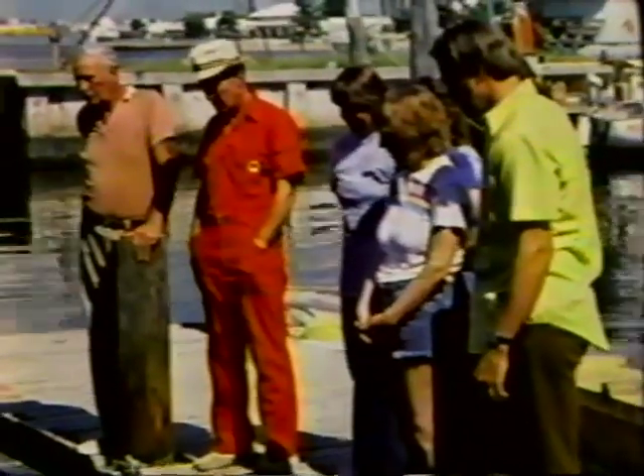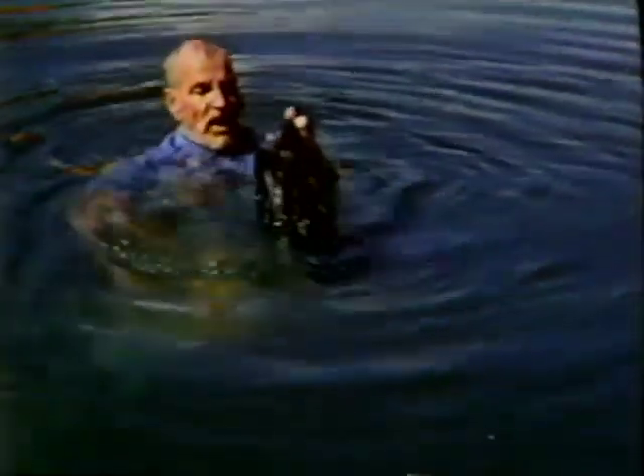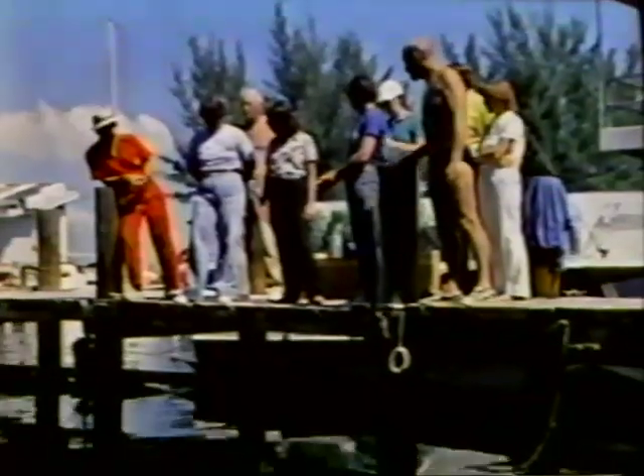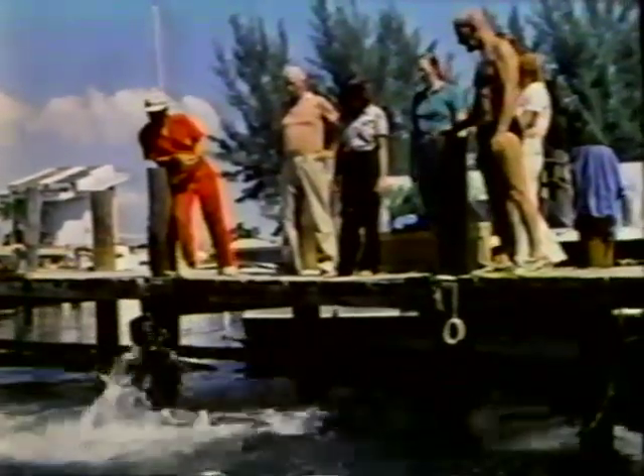Unbutton my pants, take them off. I'm going to try to get these off over my shoes — with these shoes I'd just as soon keep them on. First thing I'm going to do is zip them back up. Tying the two legs together as far down toward the ends as possible with a little overhand knot. Spread the pants out on the water, grab the waistband, hold it open, and do this. So remember these two flotation devices you usually have on at all times — your shirt and your pants. There's only one way to learn how to do it, and that's to do it. Watch closely and practice this the next time you're around water — in fact, it's something you should practice with the entire family.